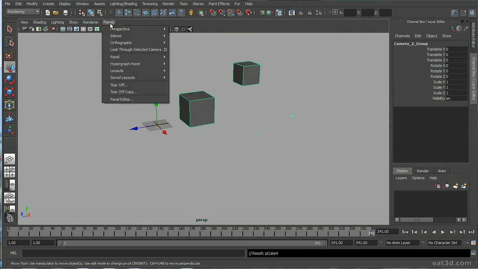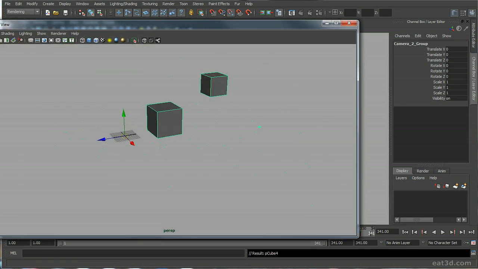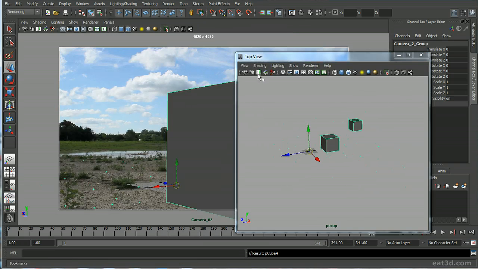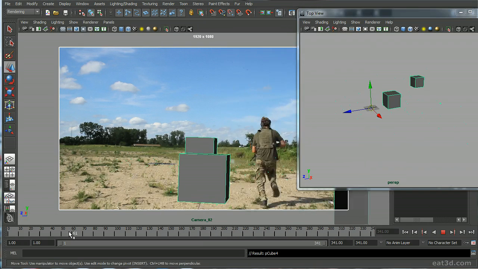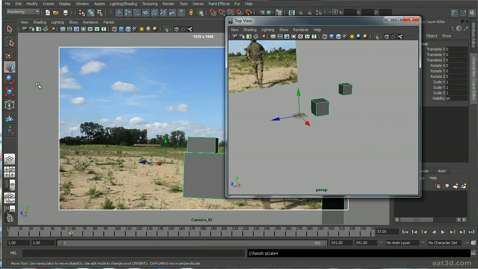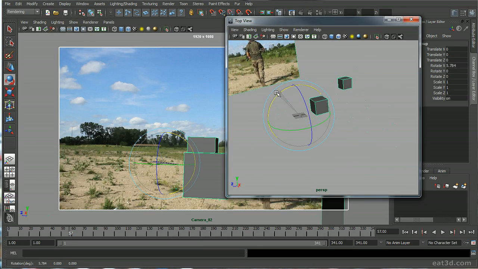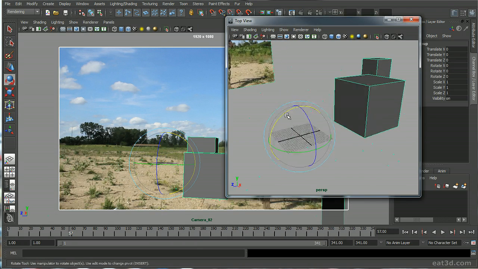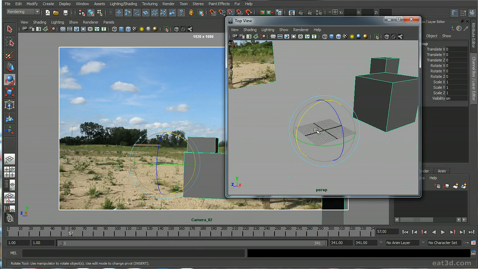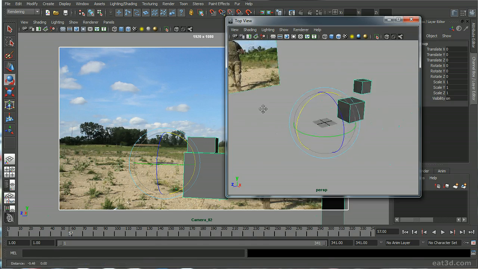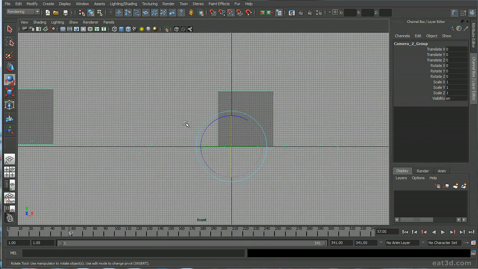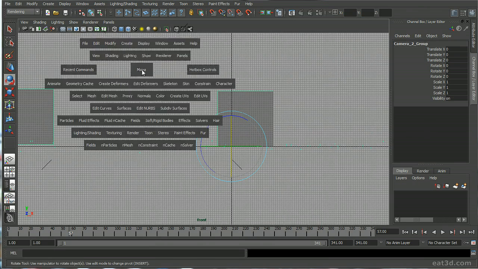So what I'm going to do is tear off this panel real quick, like so, and go to my camera. Let's find a shot here that looks a little bit off. And so you can see we can adjust this like so. So it's oriented to the ground here. I'll just jump over here, go to my front view. I don't see anything that I need to tweak.